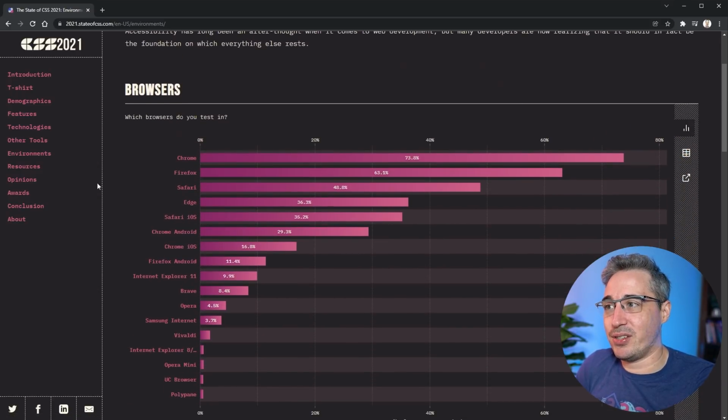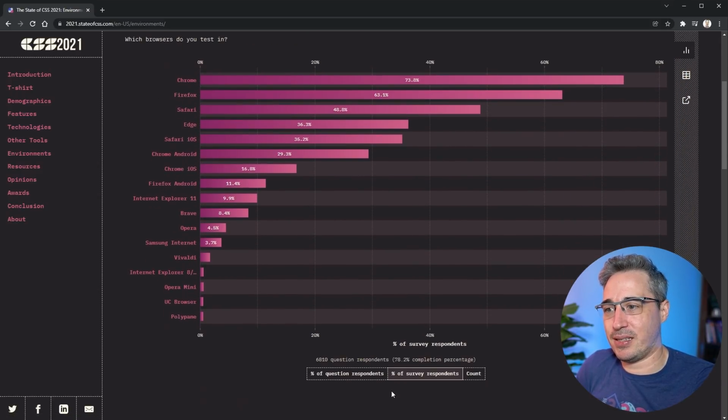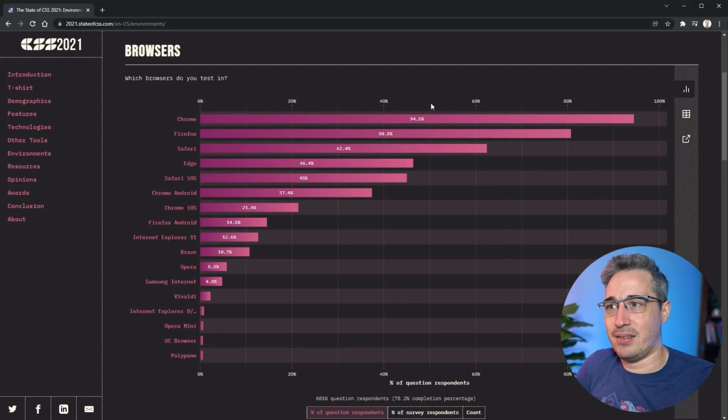What browsers do you test in? So here's test, which makes sense. Let's go to this one, because here basically you expect a lot of the numbers to be higher, and I'm surprised Safari is so low. It's Windows developers, I guess, that don't have access to Safari. I'd encourage you to buy a cheap, used MacBook or something. That's easy to say, but you do want to test on Safari because it is a little different from the other ones. And I found a weird thing in Firefox the other day with SVGs and blend modes that doesn't seem to work in Firefox. So it is important that you test in everything that you can get your hands on, basically.